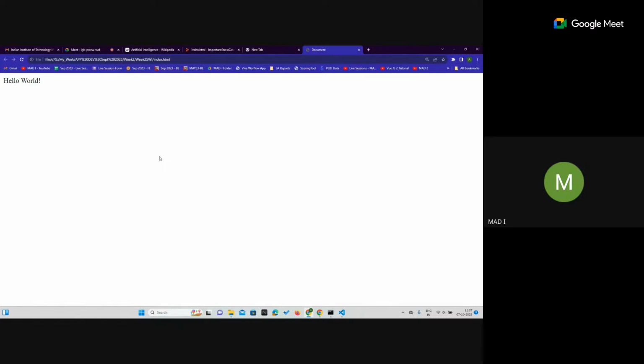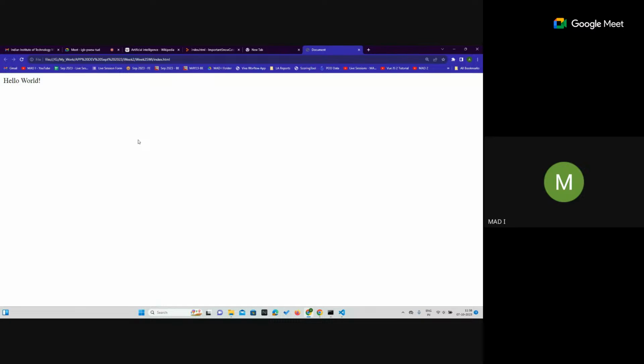We just open the file and the URL shows that it has been taken from file G my work appdev September 23 week 2, like that. And index.html is running. That's all. It is not running on a server. It is not getting served by the local machine. So basically this is there to only render a static file. Currently we are only working with static files, so it is okay.